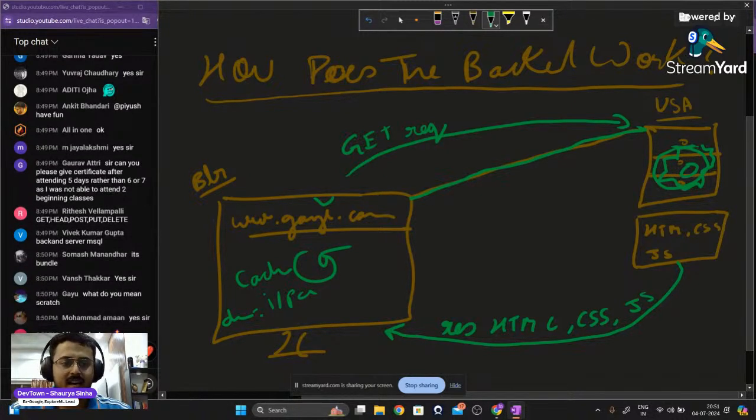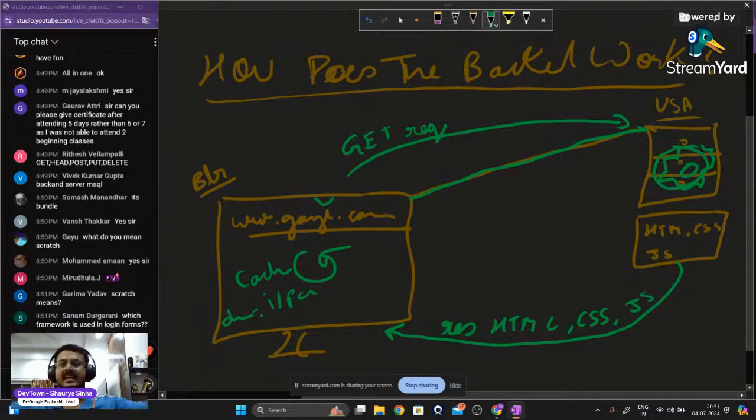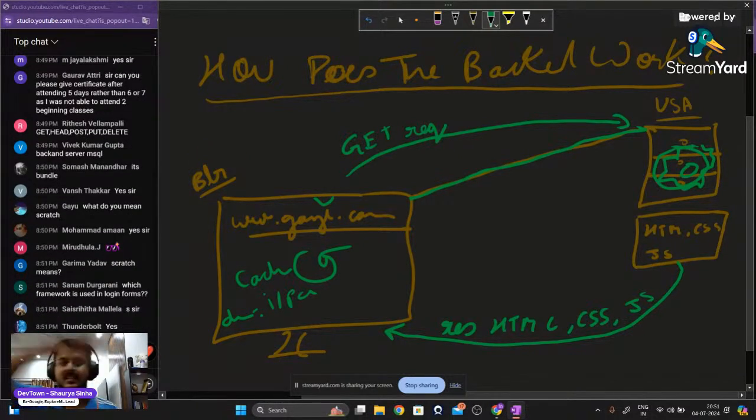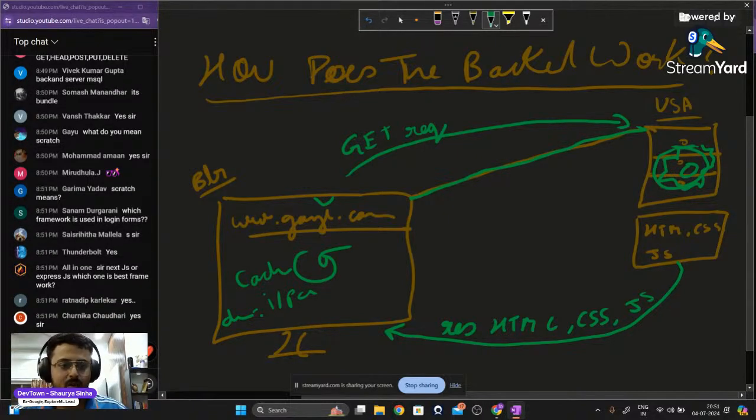Okay. Are you guys able to understand this? Please let me know. Scratch means like if you want to build a particular building and you're doing it using brick and cement, that is what it means to do from scratch. Otherwise, you can just build the entire first floor using wood, pour in the cement, then make the floor, next floor, and so on and so forth. That is faster. Okay? Chalo.